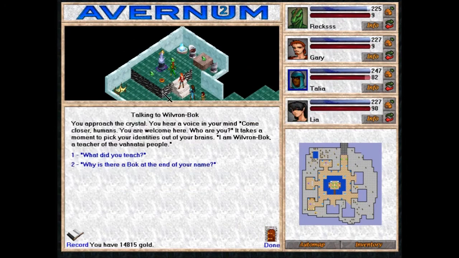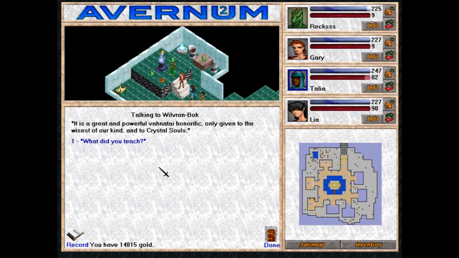Here's another one. You approach the crystal. You hear a voice in your mind. "Come closer, humans. You are welcome here." Who are you? It takes a moment to pick the identities out of your brains. "I am Wilvron Bok, a teacher of the Vanatai people." Why is there a Bok at the end of your name? "It is a great and powerful Vanatai honorific, only given to the wisest of our kind and to crystal souls."